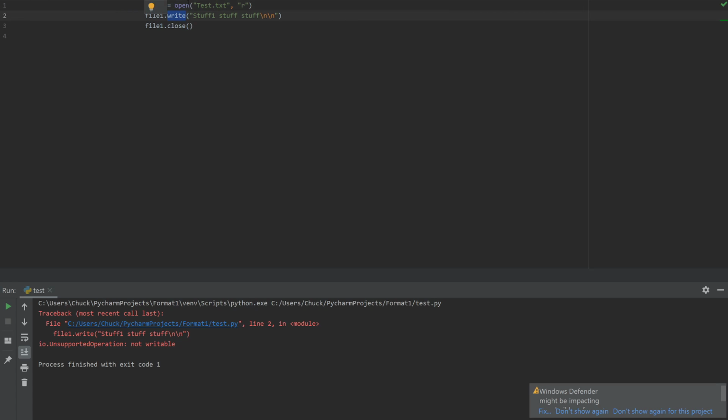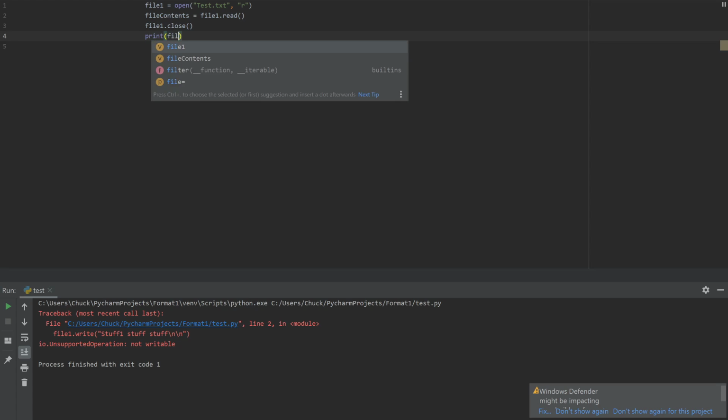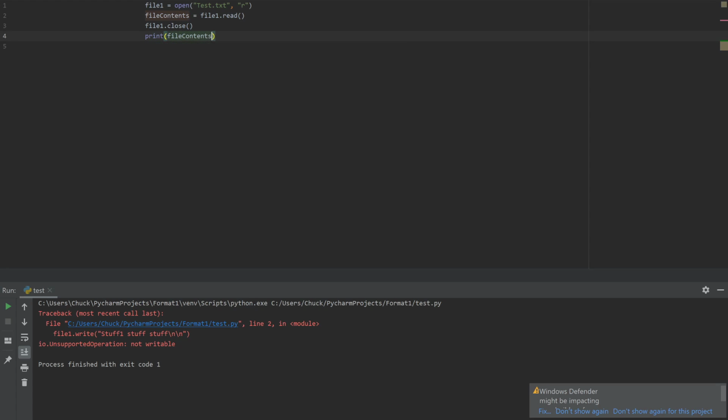In fact, what we need to do in this case is read. So when we read, we need to assign. This is going to read everything in the file in. So let's call this file contents equals, and then let's print the file contents.